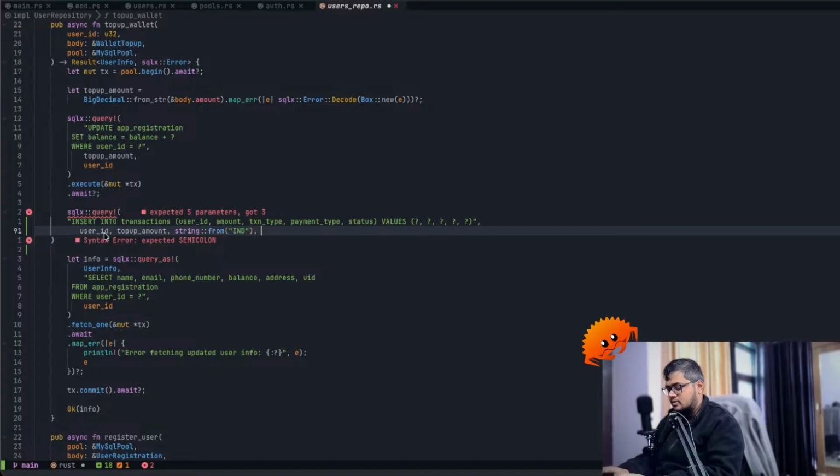Payment type is a thing that is in-app or PG. So I guess it's PG.